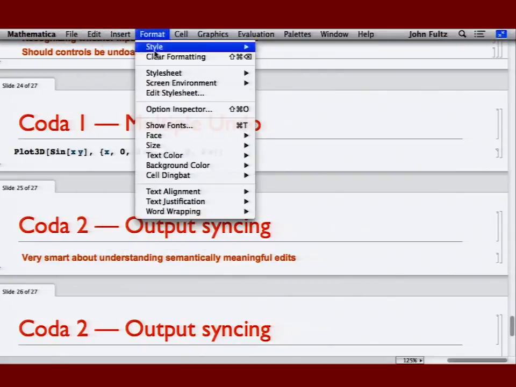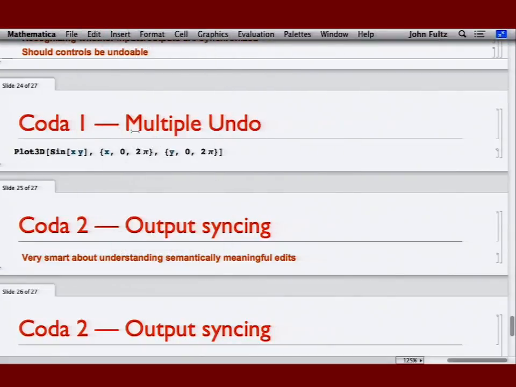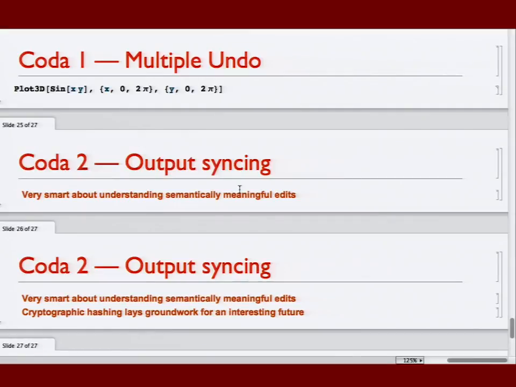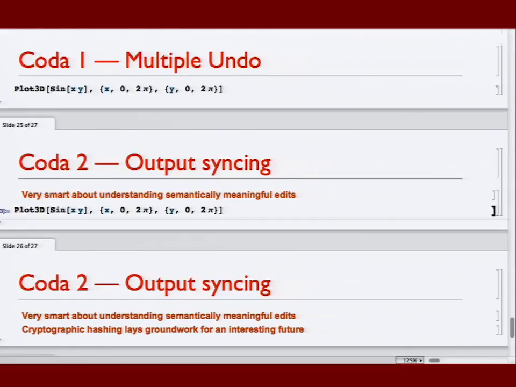Okay, and let me get back to, no, I'm not going to be able to do that. Okay, so Coda 2, output syncing. Sorry, we're going to have to stay in the working environment here because I didn't check my slideshow environment and it broke this feature. But let's take a look again at this feature.